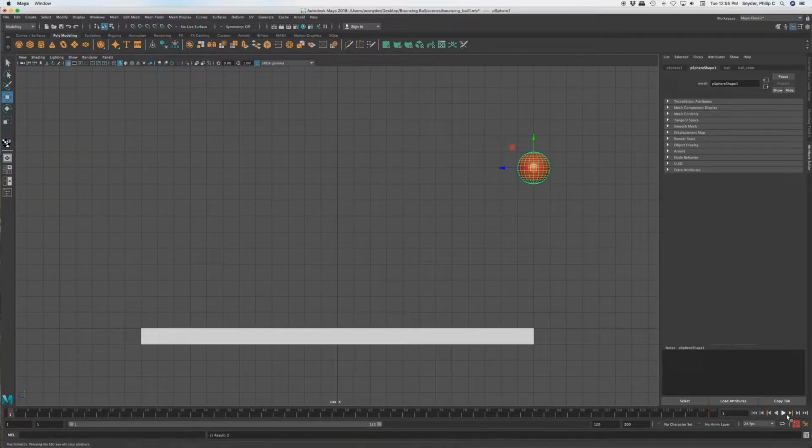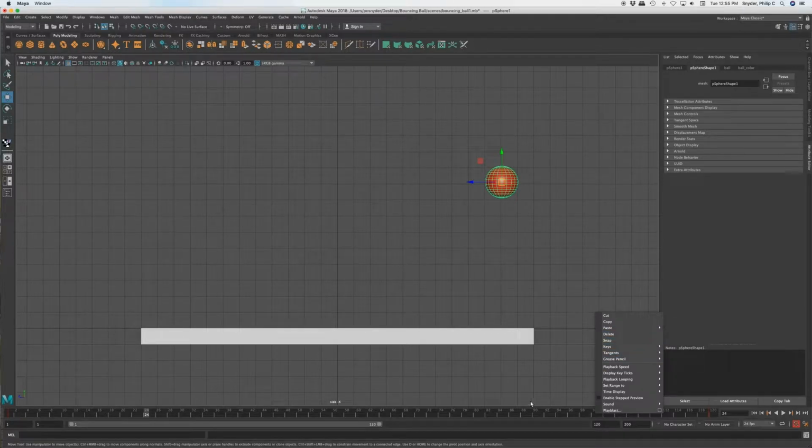Okay, so if we play this, click on the arrow for the play button, you can see it's playing in real time. Yours might not be set that way, so it's taking 6 seconds to play through. Now click stop. If yours isn't playing the real time like that, then you need to change the setting. So right click anywhere on the timeline and choose playback speed, and if it's not selected, select real time. It usually defaults to play every frame, so make sure it's at real time, and that way you can get a good idea of the actual speed that it's going to play in its final render.